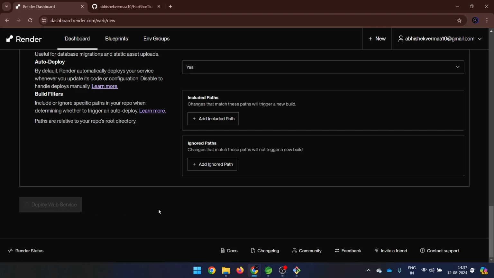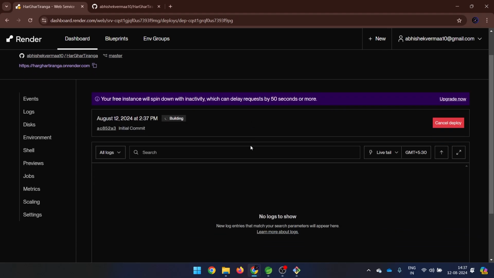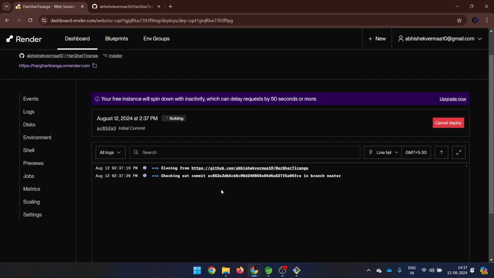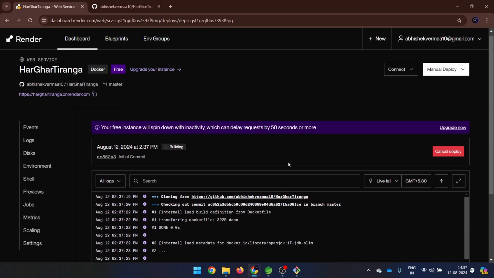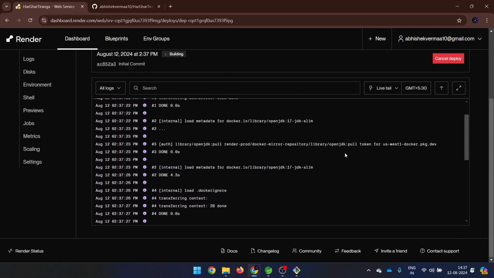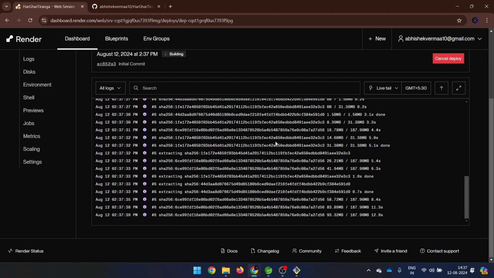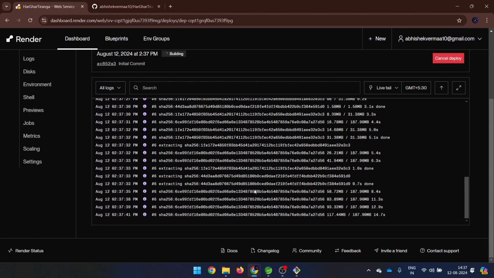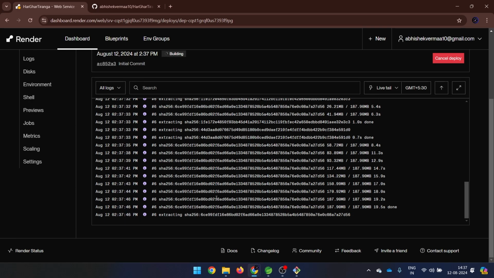So now it may take around 1 or 2 minutes, and I'll tell you how things have gone. So currently you see it is showing me this building, and here it has just started. So you see that it was able to check the things from this particular repository, that is Har Ghar Tiranga, and after this it is showing me that it has taken from the master branch, and this is how with the help of Dockerfile it is creating the things for us. So it is trying to build the image. So let's see whether it will show us any kind of error here or whether it is going to work fine. So I'm just waiting for this one.